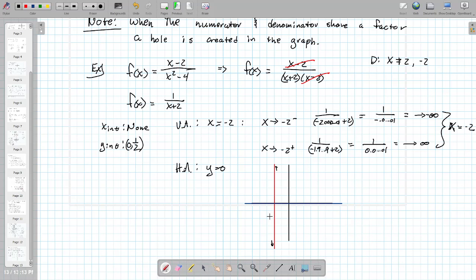Now, our y-intercept is (0, 1/2). And this is what it looks like. So as our curve comes down, come through this at the y-intercept, come out, and don't forget, our domain is x is not equal to 2 or negative 2. So at 2, we have a hole in our graph. And then this comes up like that.